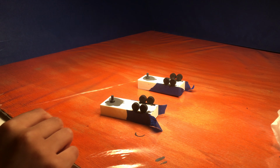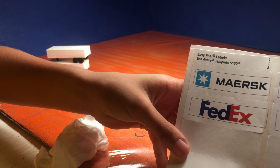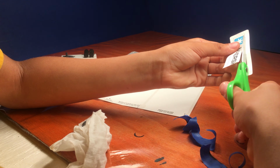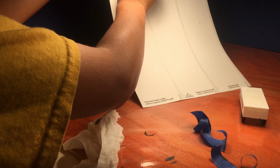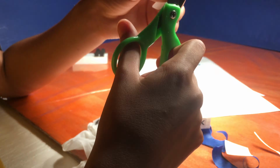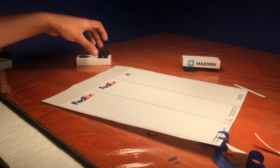Okay, so now we're going to take off the tape. And now we're going to put on the amazing stickers. Too cool. Okay, let's get them off. Okay, next truck, FedEx.